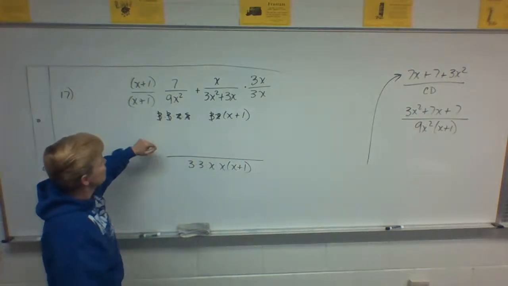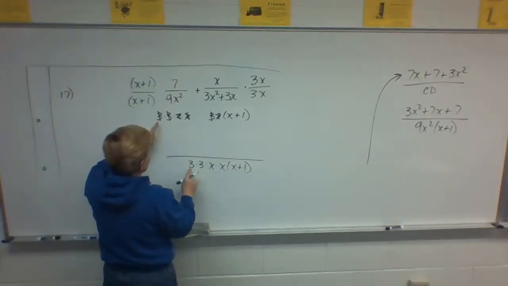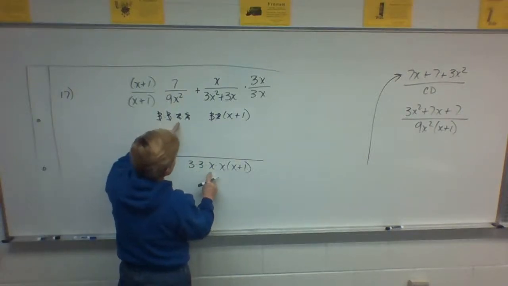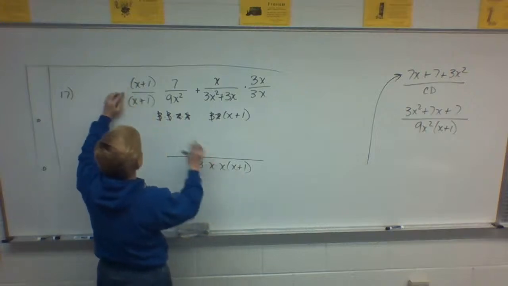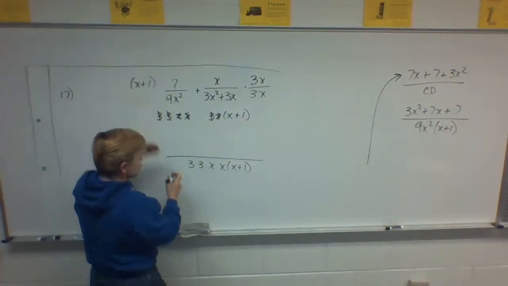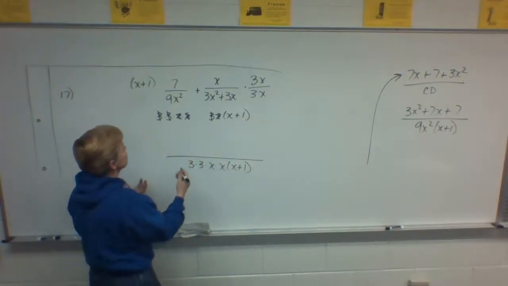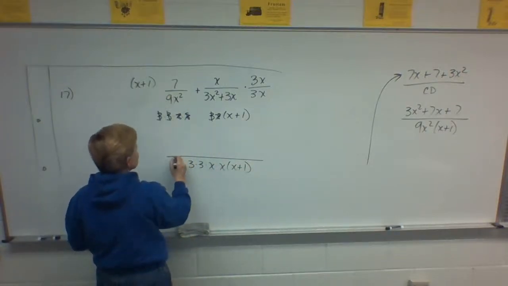Yep. Okay. This denominator, this one right here, was made up of these guys. And I've got a 3 and a 3 and an x and an x. I'm trying to decide what this denominator was missing. And it was missing x plus 1. So I really only have to multiply the numerator by what it was missing, x plus 1, because I already have the denominator here. I've already added them together, basically. So what I have now on this one is 7x plus 7.